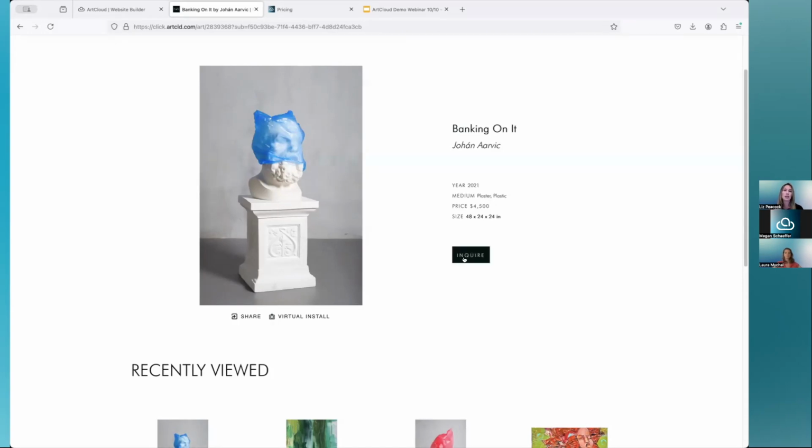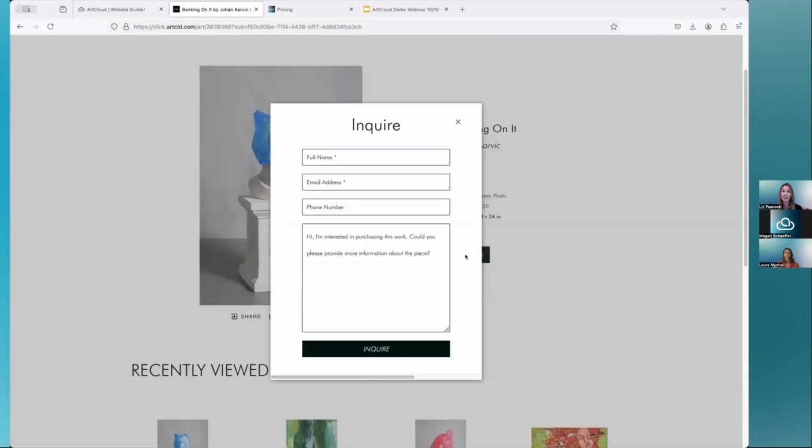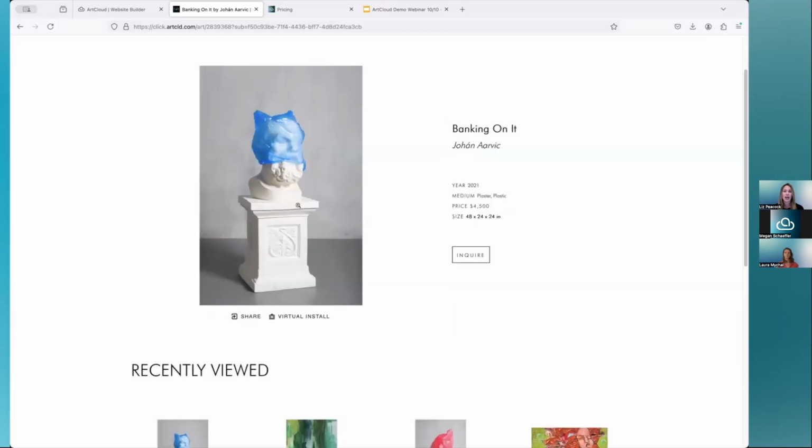And when someone inquires directly on your website or purchases directly on your website, as Laura mentioned, it'll pop into your notifications, but this will also link directly with this specific inventory piece, and it'll log it all on the contact record and on the artist record too.